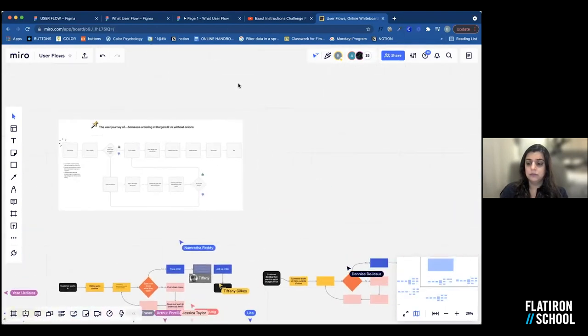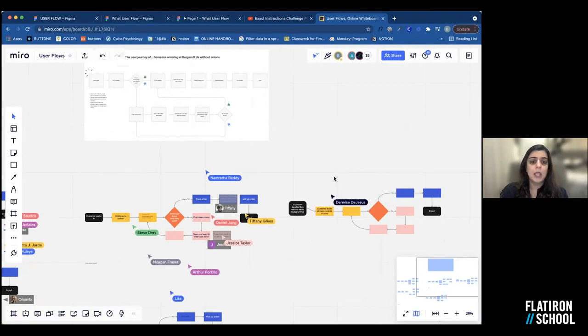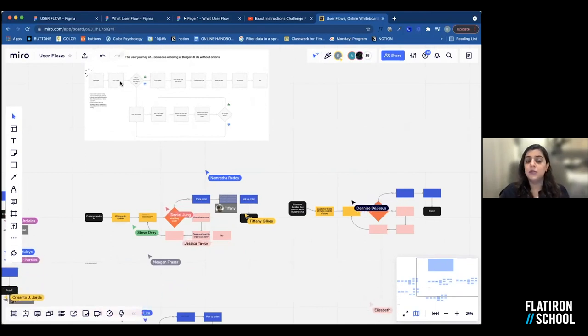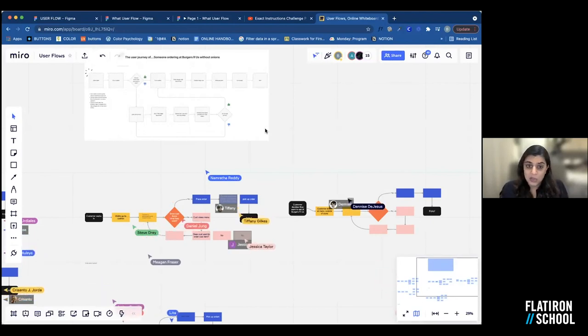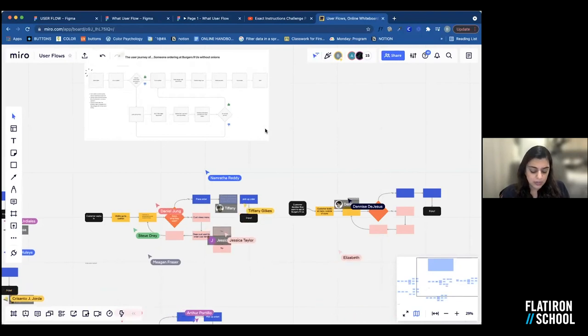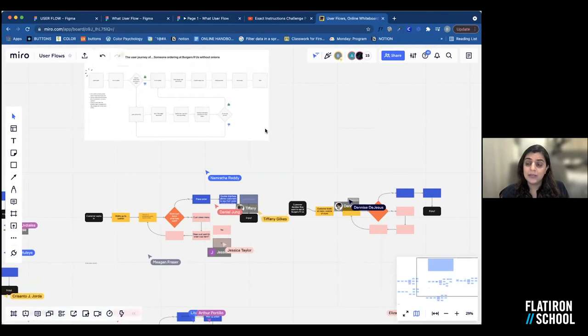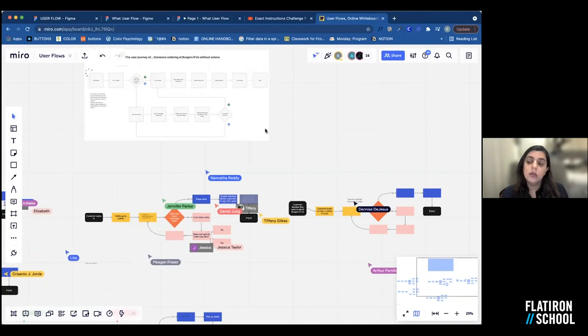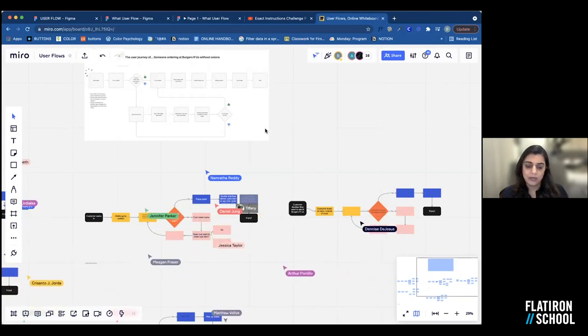Someone I would offer this challenge to would usually be in a 2-hour workshop. I'll have them come into the room. I won't even share this user flow. I'll say, okay, here's the challenge. This fast casual place wants to create a solution to alleviate these problems. How would you apply the design process to this project? And they could tell us, well, first I'd love to see where the user is based. Then I'd like to see what they're currently doing. Let's identify their process as it exists today before we look to better it or enhance it or improve it. And that's a great first step.